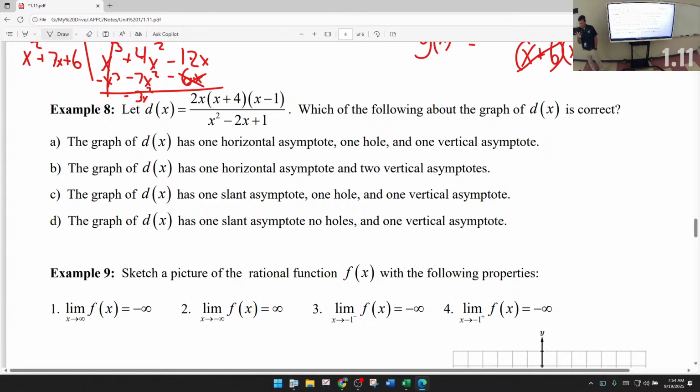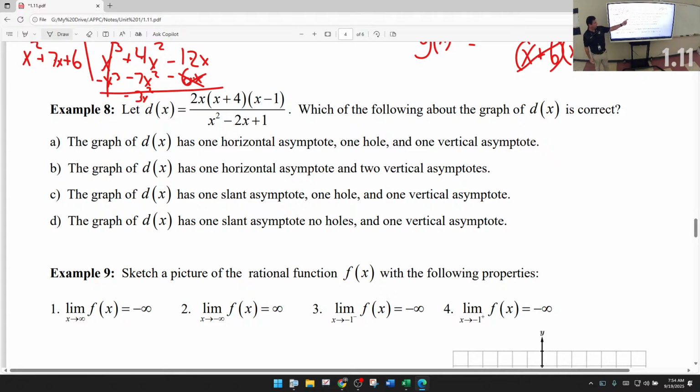So now I know for a fact that I don't have a horizontal asymptote, I got a slant asymptote. I know that I possibly could have 2 vertical asymptotes, or I could have 2 holes, or whatever. But I'm just kind of thinking about all that stuff before I even look at these answers. Now I'm going to go to my answers, and after I've thought about all this, let's see what happens.